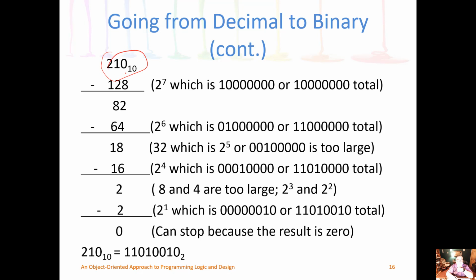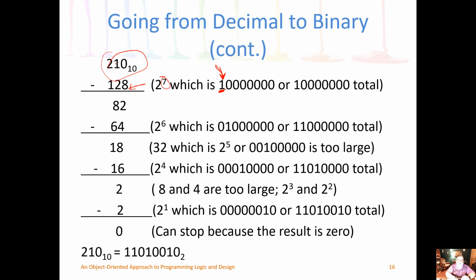So we have the number 210. Now, if I think about 210, I can start with 1, 2, 4, 8, 16, 32, 64, 128, 256. Okay, 128 is the highest number that's less than 210. 128 is 2 to the 7th. So I put a 1 in the 2 to the 7th column. Right there. That's the 1.